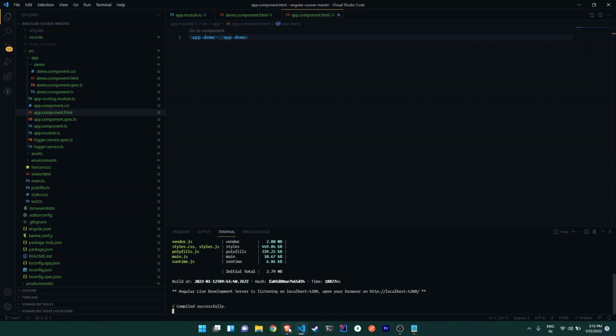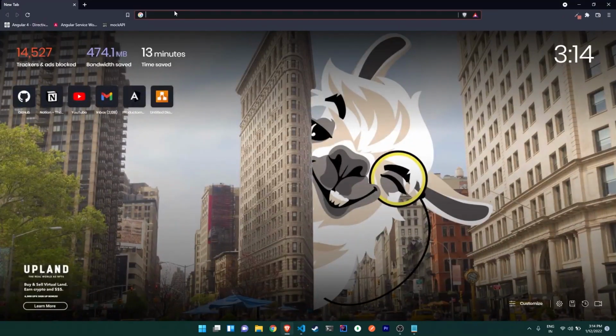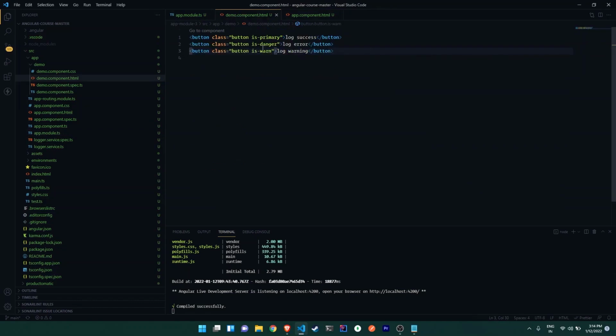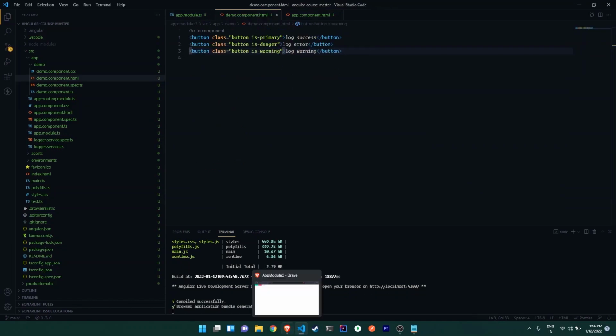All right, it is built. Let's go to the browser. We can see that three buttons are created. Looks like the yellow color didn't come. Let's see what the issue is. Oh, all right. Yes, we now have three buttons.